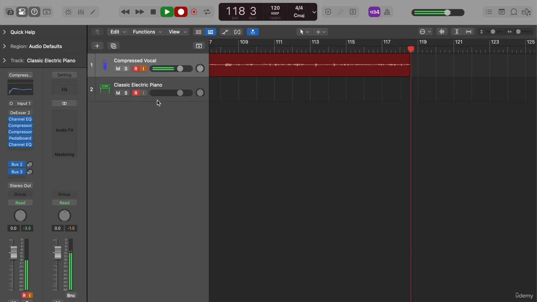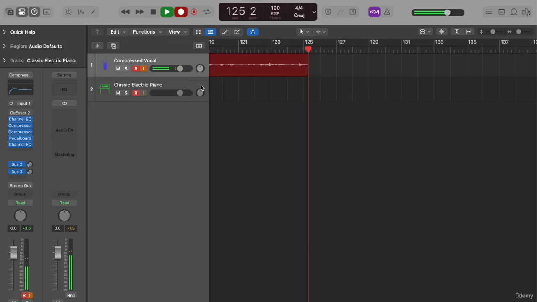Okay, you see this little eye in orange. This is the monitor. It allows me to hear what I'm doing while I'm recording. If this one is off, you will not be able to hear anything. So this is a pre-made option for vocals. It's compressed vocals. It's made from Logic, so I didn't do this chain.